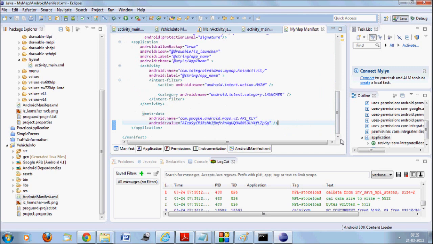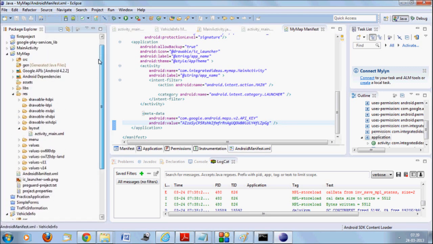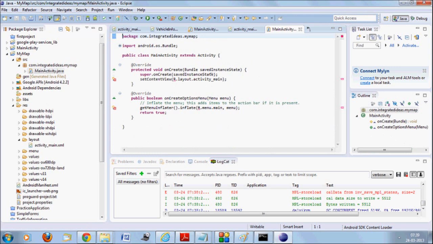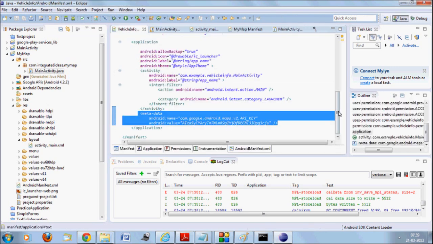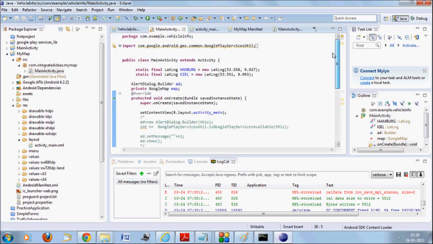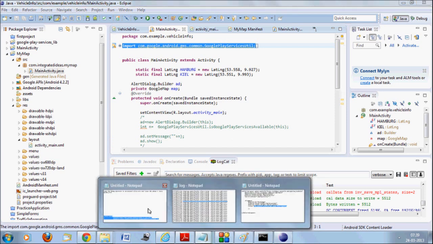The only thing right now that you should do is update your source code, that is, the Java code for your activity class. Now I do have written the Java code. I just would give you an overview of what it should do.